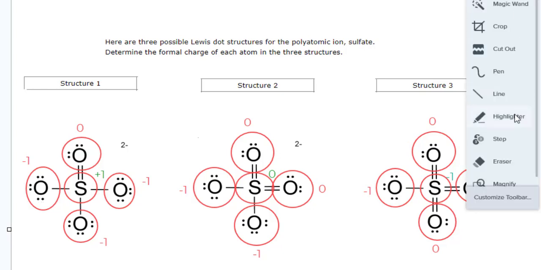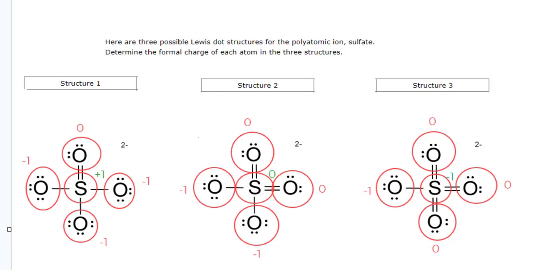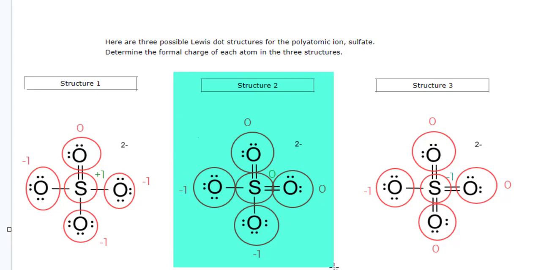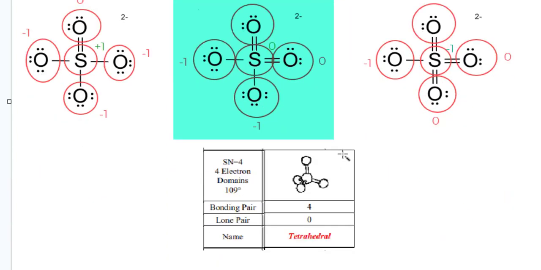If the question was, which one of these structures is the most likely in terms of formal charges, this definitely would be our candidate because it has the negative charges, which we should have a -2 on, on the substance with the higher electronegativities. So that meets our requirement. This is going to be our likely structure. We've got a steric number of 4. We've got 4 zones of electrons around our sulfur. So we'd expect a tetrahedral ion with about 109 degrees, which is excellent.